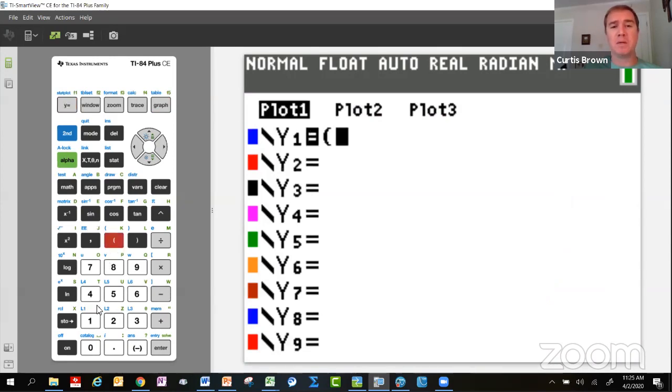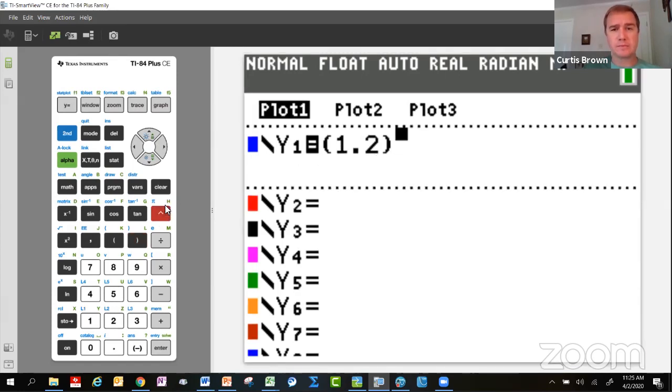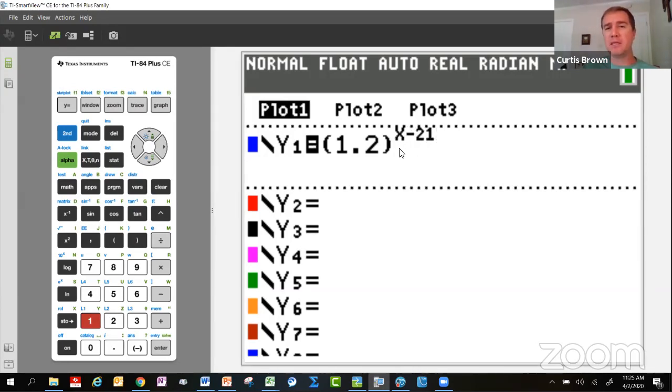So I'm going to look at, let's look at an exponential growth model of, I don't know, let's say it's growing 20% per day. And then because I know that this is exponential and it really doesn't start at like 0, it starts like 21 days out, I'm going to shift this thing over 21 days. If you guys are okay with that, I'm going to shift it to the right 21 days by doing a transformation. So hopefully maybe my kids have talked a little bit about transformations, but if they haven't, that's a way to begin exploring it.